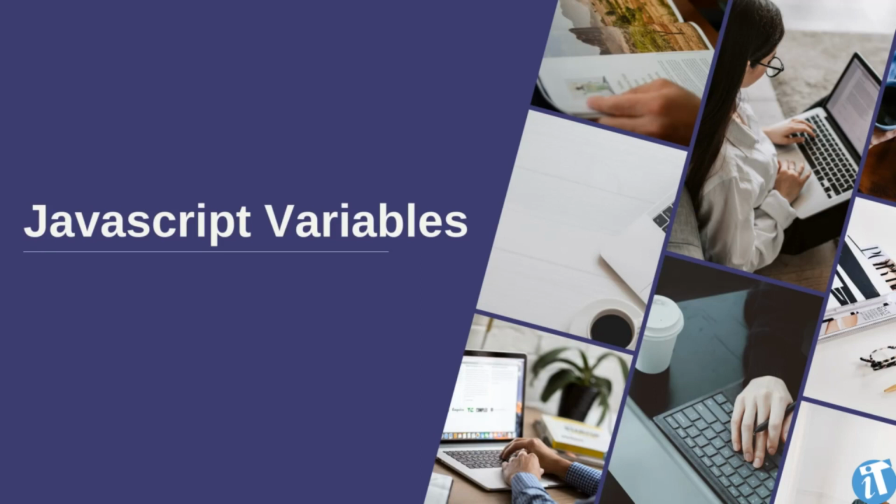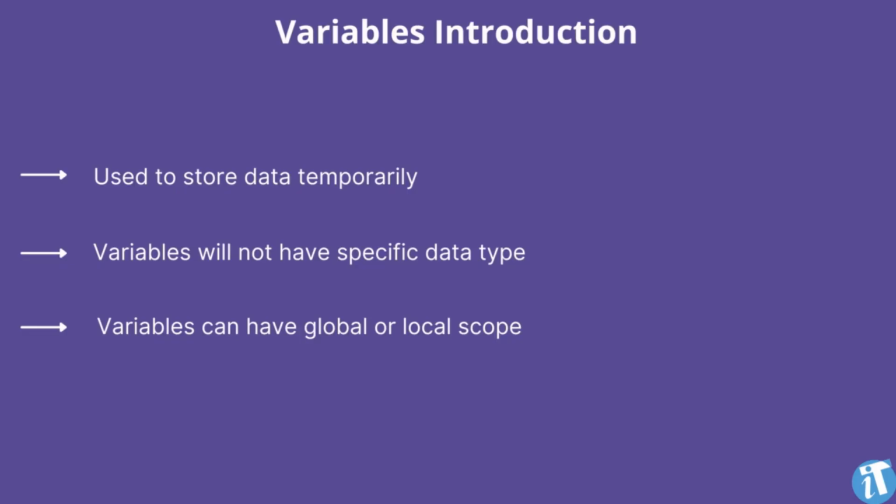In this video of JavaScript, we will begin with the variables. As in programming, and even in the scripting of JavaScript, variables are something which can store a single value at a time temporarily. Temporarily means the value can be changed later during the execution if required.